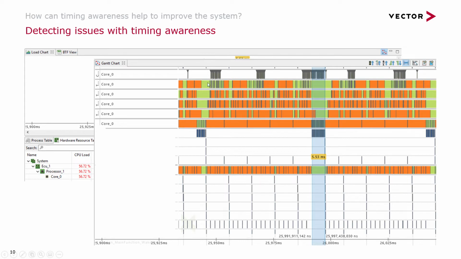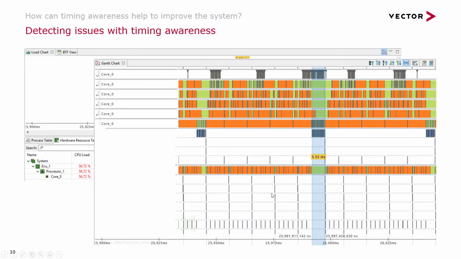So you can see preemptions, you can see them actively running, and below there, if the color is blue, then we have the actual runnables that run inside these tasks. So within this task and within this task, we have runnables that are displayed here right now. And so what can we learn from looking at this Gantt chart?